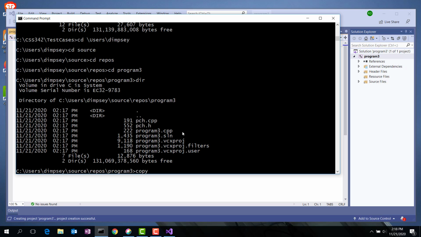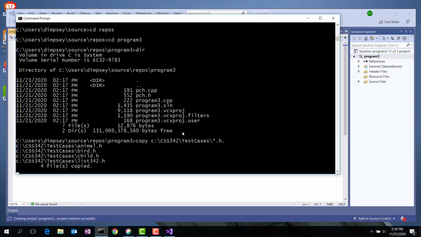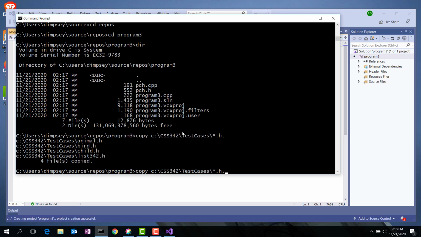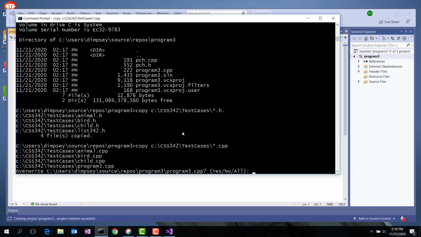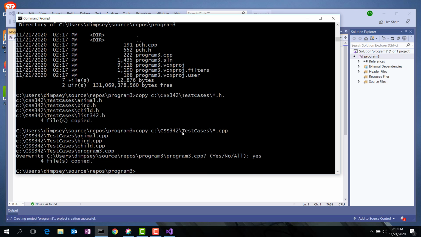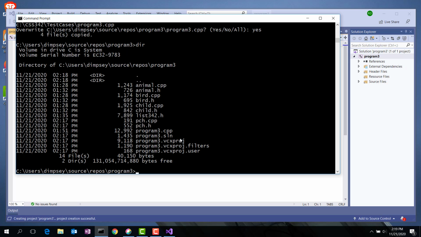So let me go ahead and just copy over all of the files, all of the code I have for my test cases. I'll copy over all of the .h's, and I'll copy over all of the .cpp's. And I'm going to actually overwrite that Program 3 CPP. Perfect. So now within my project directory, I have all of the code.